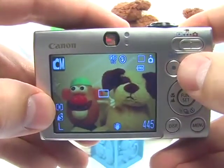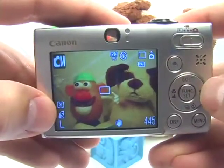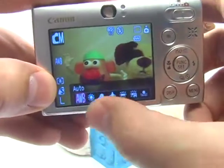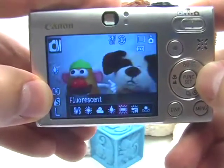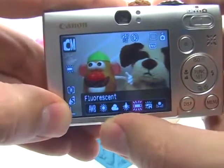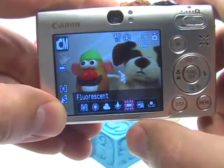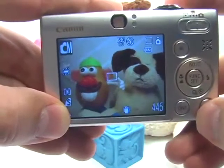These are the three things you want to set every time you take a picture. Go ahead and press the print transfer button. Remember, previously in the main menu, we set the print transfer button to access white balance. So I'll just press that, and my white balance appears down here. And I'm going to choose fluorescent because right now I'm using fluorescent lights. If you are outdoors, you would want to use daylight or cloudy. If you're indoors, either tungsten or fluorescent. So go ahead and hit set after you've chosen everything.